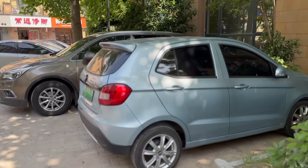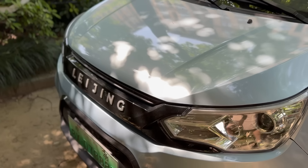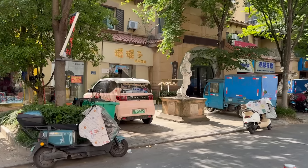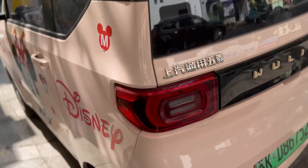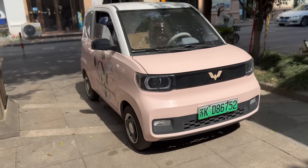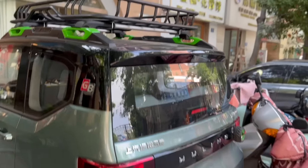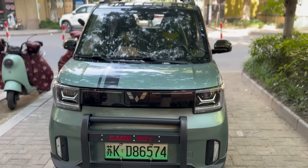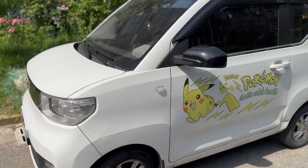All right, here's our first one. I'm not familiar with this one — it's called T90 Max. Leijing? I've never seen this one before. I believe this is a Wuling Mini. There's another Wuling Mini. This one has a Minnie Mouse on the side of it. These things are tiny. And another Wuling Mini — you can see this one looks a little bit different. There's a few different versions of this thing. This one's cool — it says Game Boy on it. That's funny. And another Wuling Mini with Pokemon decals on it.